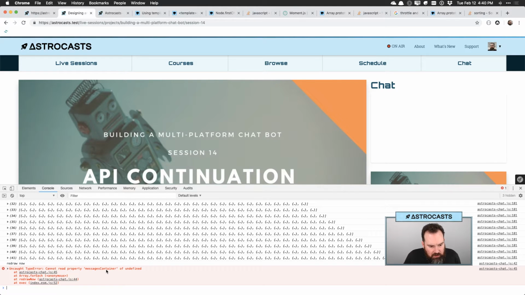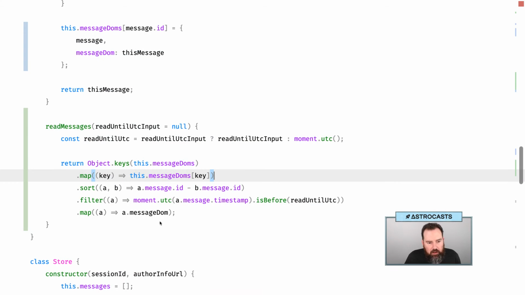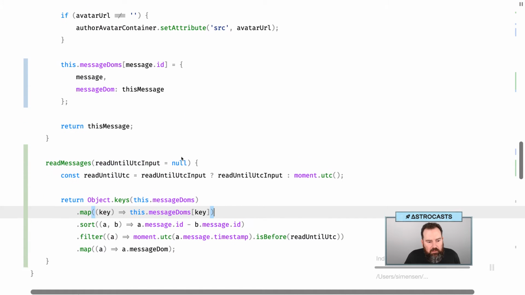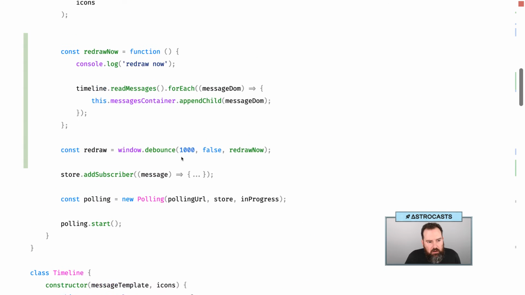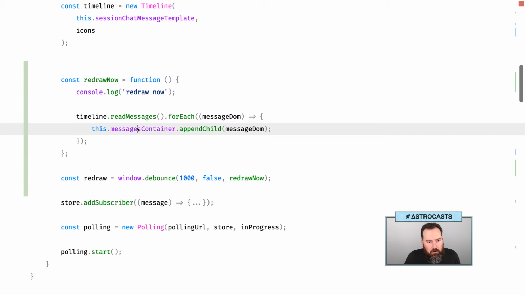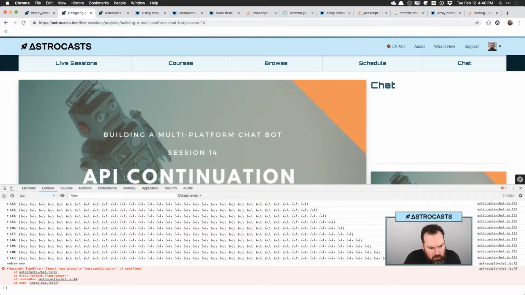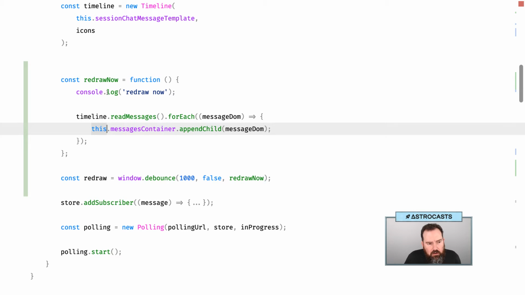All right, message container of undefined. All right, so that means this stuff theoretically worked. So let's go back here. Cannot read property messages container of undefined. All right.